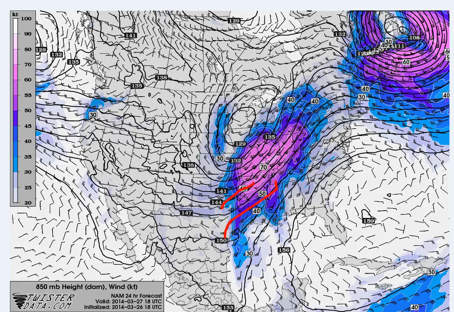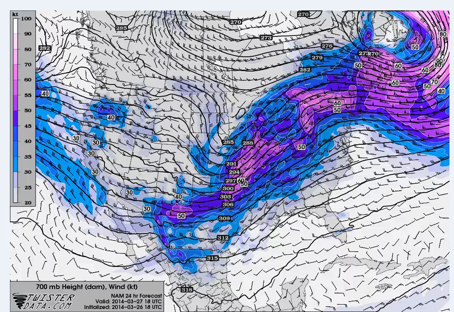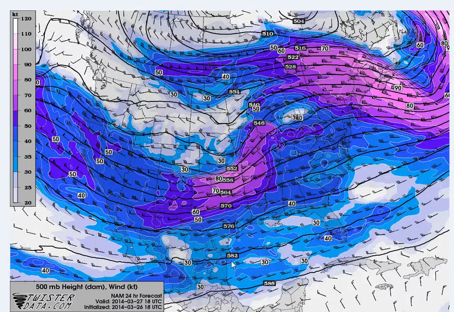So we're starting to see that directional shear shaping up, and you'll see that as you go even higher. Here's 700 millibars, and not as much of a difference. But wait till you see 500 millibars. It's basically west-southwest. So now we've gone from a southerly wind at 925 millibars to a west-southwest wind at 850.